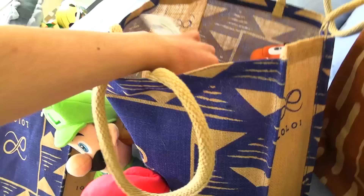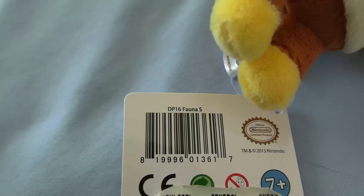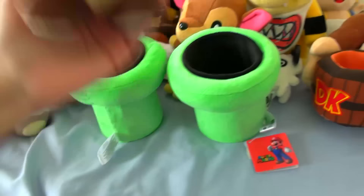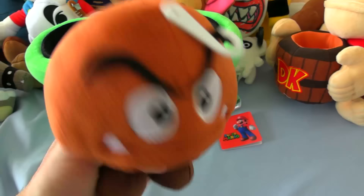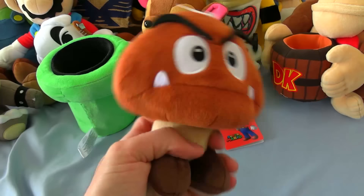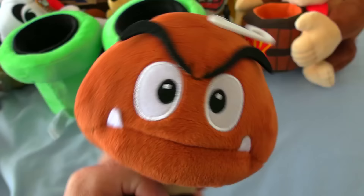Next up, I don't know what this is — apparently this character is called Fauna and she's from Animal Crossing. I'm not really sure what this character does, but I've been trying to get more background characters for the videos, so it's good to have. And next up, we have a Goomba — and obviously I'm going to need a lot of Goombas because in Mario there's just Goombas everywhere. I'm going to have to buy as many Goombas as I possibly can. Even if you don't use Goombas in your videos, you just still have a lot just in case you want to do a Mario-themed video.